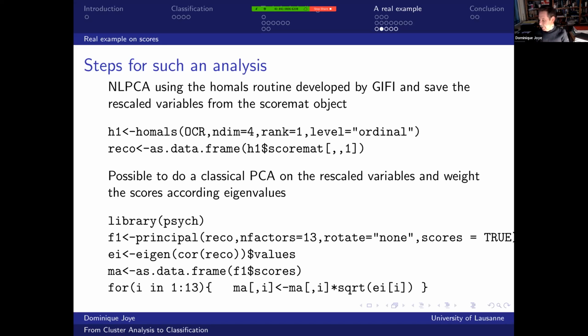So what gives you the size of a factor? In fact, that's the eigenvalue. So you can multiply each score by the eigenvalue or the square root of the eigenvalue, just in order to have the influence or dimension of this factor more or less in the same line as it was for the original data. Otherwise, you will count much more the latest factors, which are not important, than the first ones, which by definition are much more important in terms of variance. Okay?